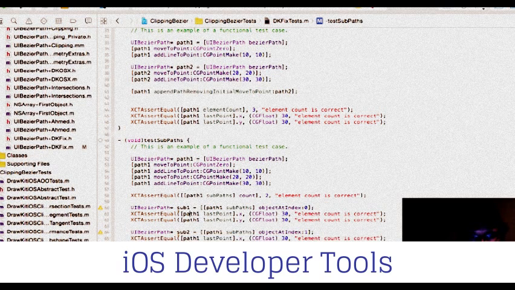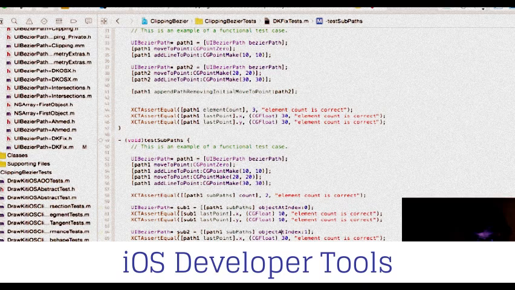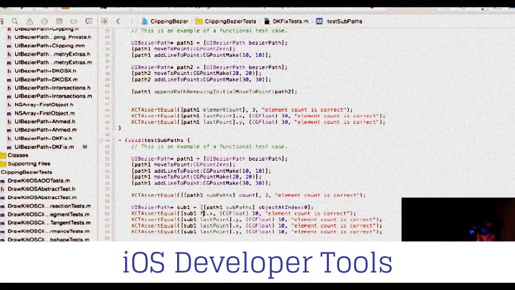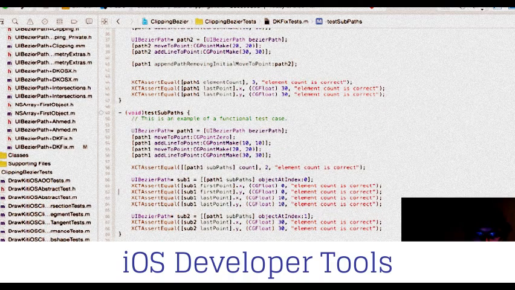So sub1 ends at 10, 10. Sub2 ends at 30, 30. Great. And we can also test the first point. This guy starts at 0, 0. And this guy down here starts at 20, 20.